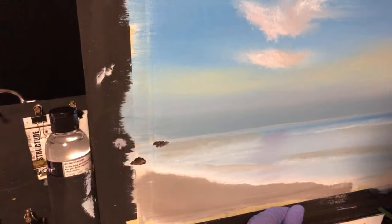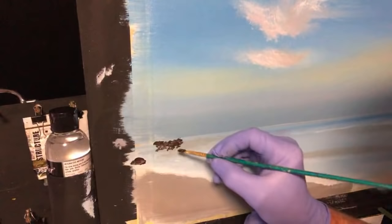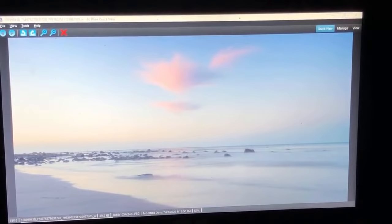Now this brush used to be good when it was new, but it's not quite the best anymore. It's gone all frail and frayed. Now, I've dried my painting, but it feels like it's still a little bit wet. I'm going to slowly come bigger as they come towards me and make some gaps here and there. I'll just show you on the reference picture. This picture I got off Unsplash, so you get an idea what I'm up to. See there? That's what we're doing now. Simple but effective. Look at that.